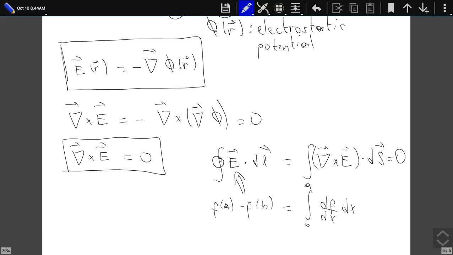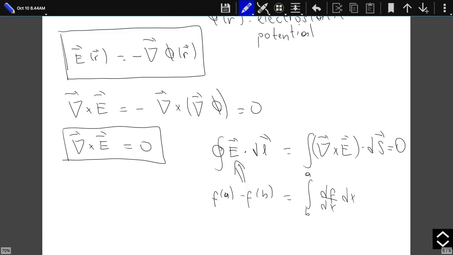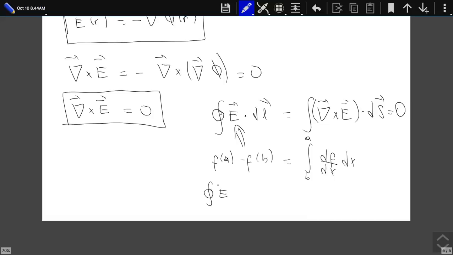We also have one more thing with the divergence. That is for the volume. E dot ds, if we have a closed surface, this is the integral over the boundary of the volume. This is equal to the integral of the divergence of the electric field. This is the derivative of the electric field over the volume. And that we will study at the beginning of the next hour.